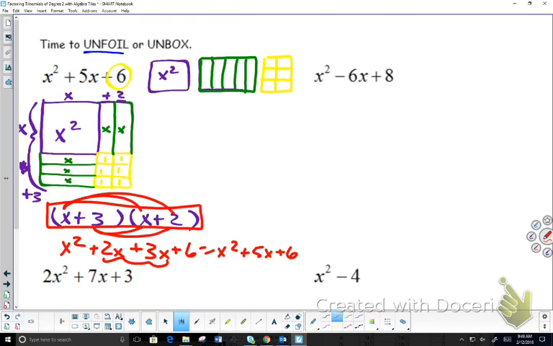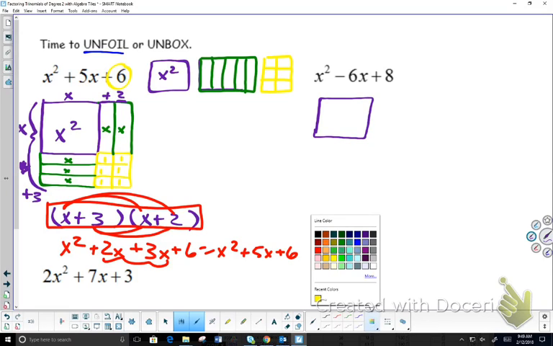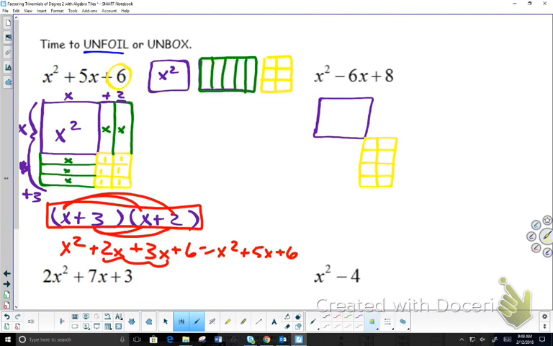In this case, we're going to need an x squared, and I'm going to go ahead and place my x squared where it's supposed to be. Okay, we're going to need 8 little ones. 8 little ones, you have a choice of going in a 2 by 4, a 4 by 2, a 1 by 8, and that's the puzzle part, because there are different possible ways you could do this. So I think this is going to work out okay.